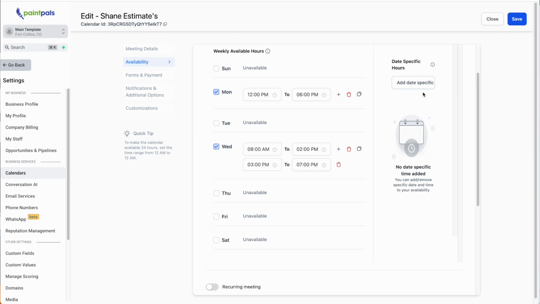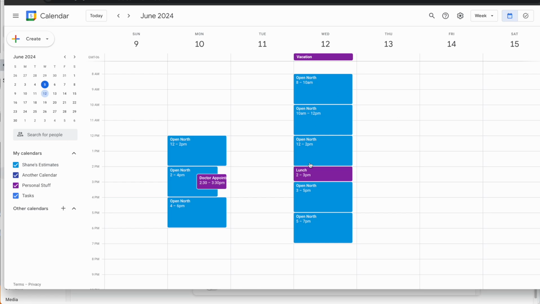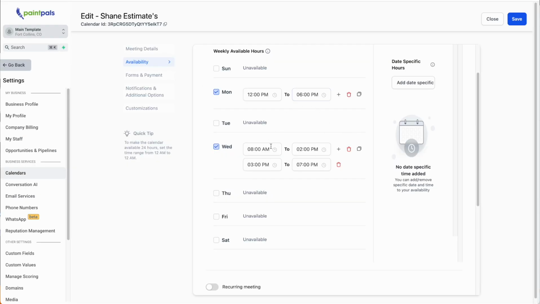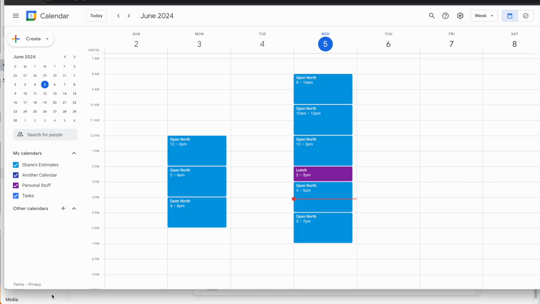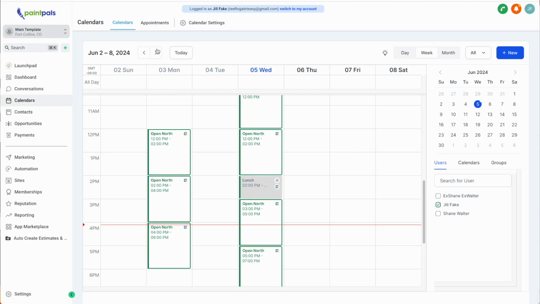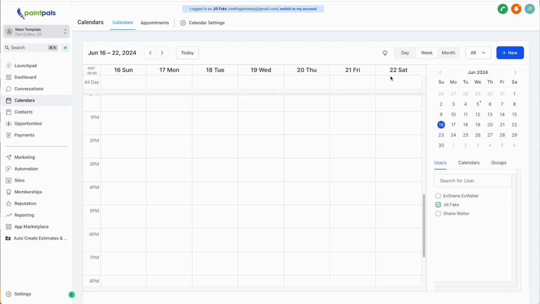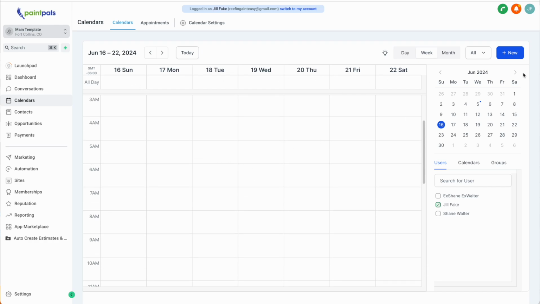And if I want to remove estimates that I would normally do, I would do it on the calendar here. Now I do want to mention something important. When you create these spots like this, you won't actually see those spots on your physical calendar, like here or here. And what I mean by that is, let's go out a couple weeks, on the week of the 16th through the 22nd, there's nothing in my calendar here.